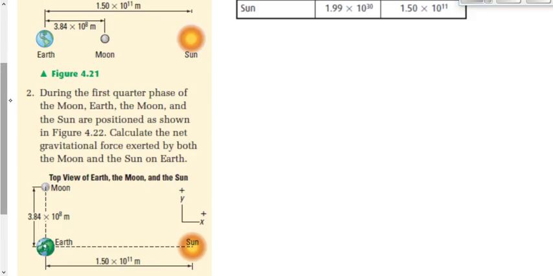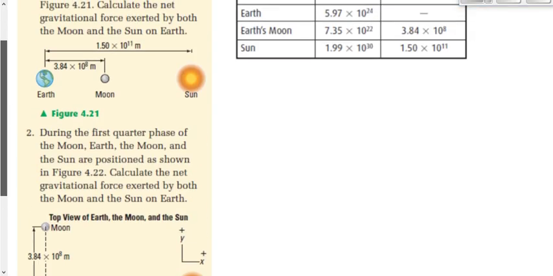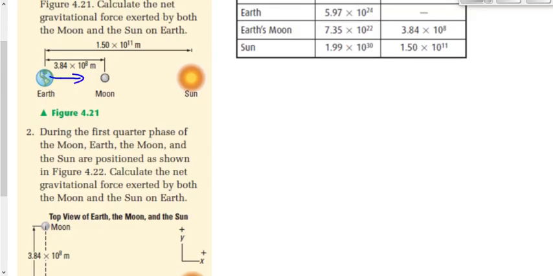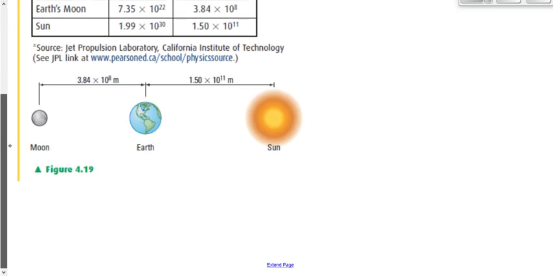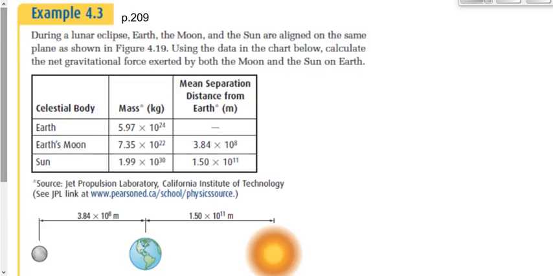So look at question number 1. We want to find the net force of gravity on the Earth here. We know that the Moon pulls on the Earth this way. We'll call that Fm, the force of the Moon on the Earth. We know that the Sun pulls on the Earth this way. We'll call that Fs, the force of the Sun on the Earth. Good? Hey, we already know Fm. We calculated that in the example question. Fm was equal to G m1 m2 over r squared. Same numbers involved here. The force of the Moon, we found in this last question.